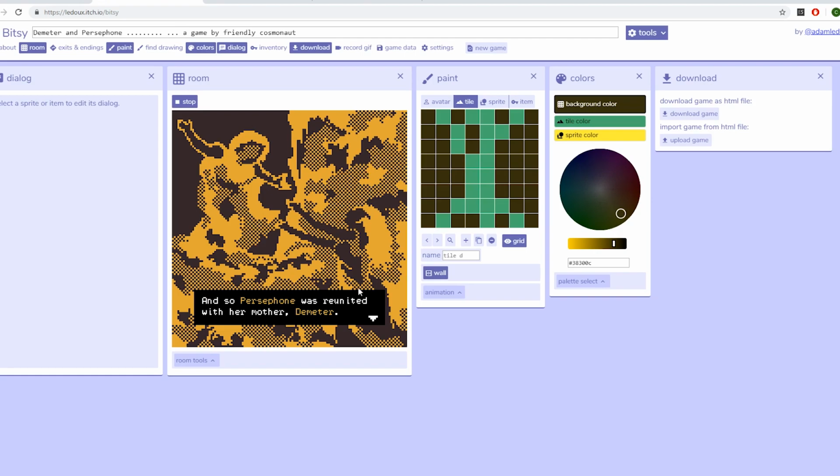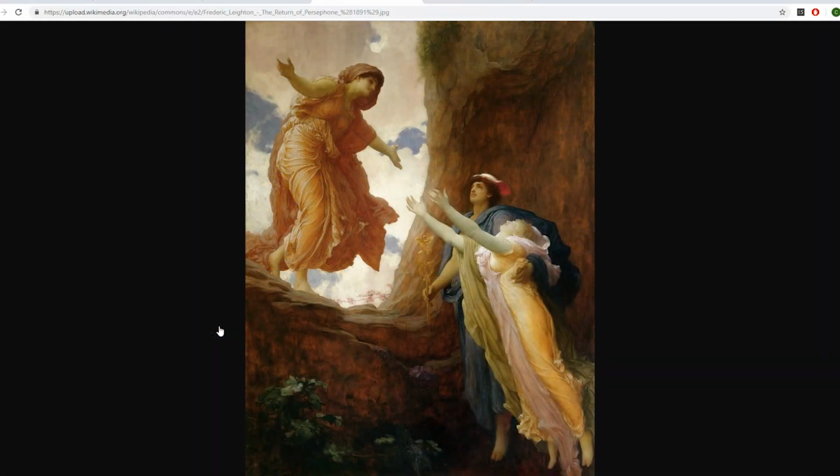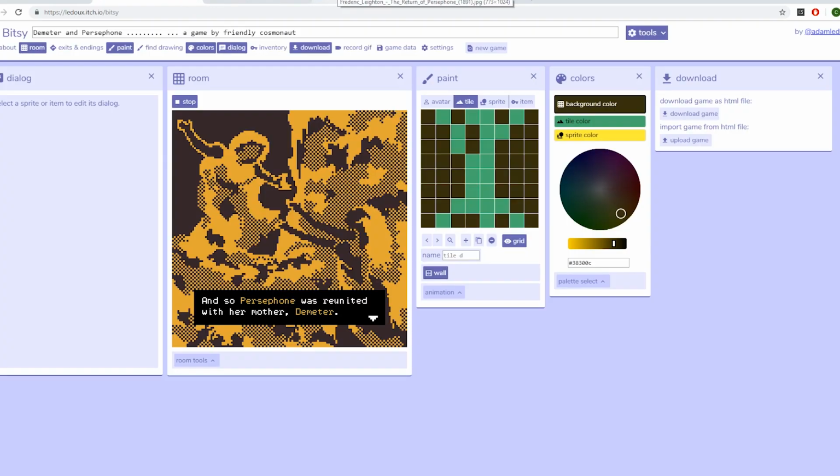And you might recognize this picture because I've based it off of a famous painting by Frederic Leighton, The Return of Persephone, which is a very beautiful Renaissance romantic style of painting. So you can see they're quite similar. It was quite a struggle to recreate this with pixel art and then to only use 2 colors for it, because I actually compiled this using tiles. So I first created the image, and then I had to square by square put it into the game with the tiles, and that took so long, but I really wanted that moment to be powerful.